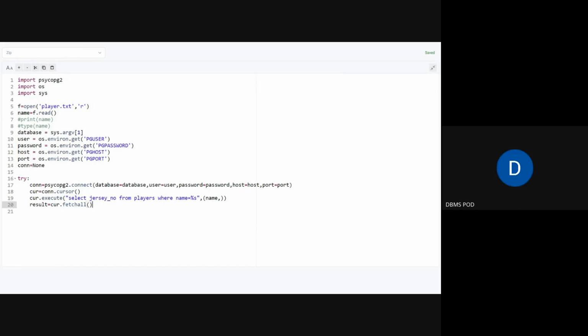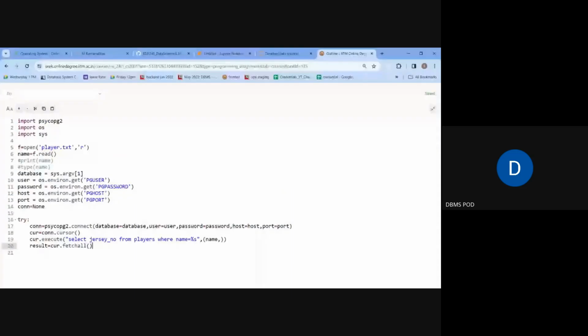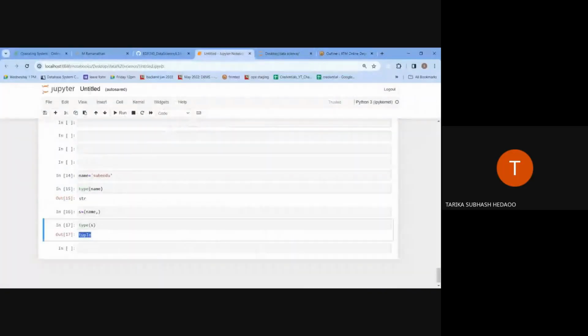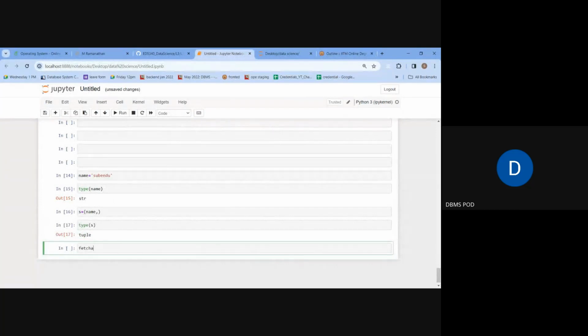There are three methods: fetchall, fetchone, and fetchmany. Fetchone gives one tuple, the first tuple. Fetchnext is not in Postgres, only in some other drivers. Only three methods are there, not fetchnext.